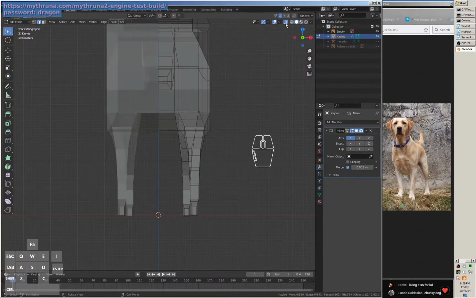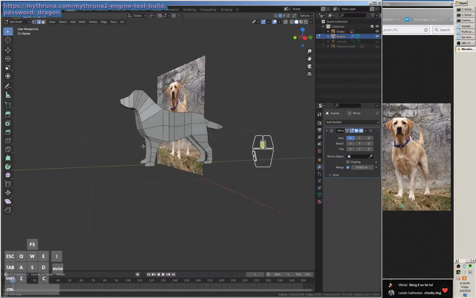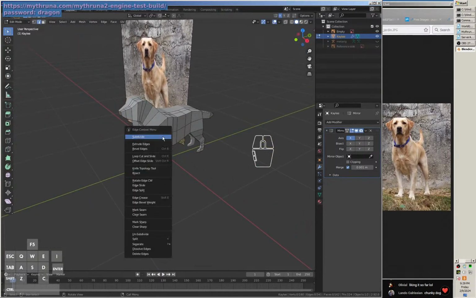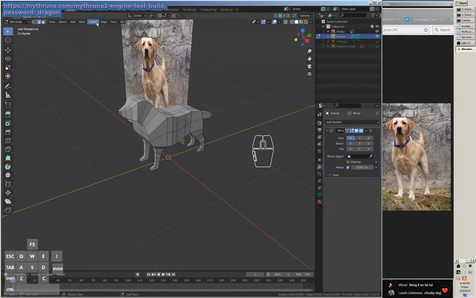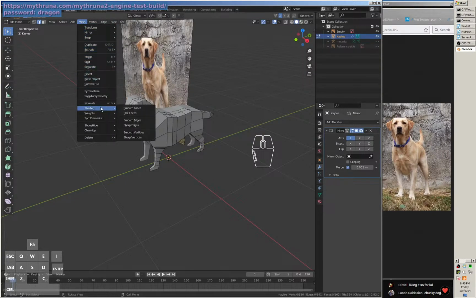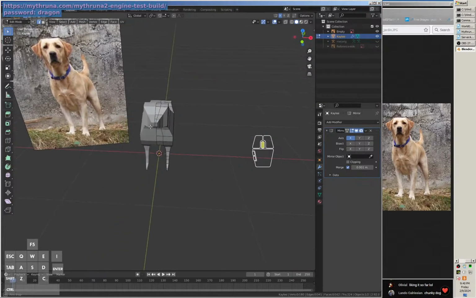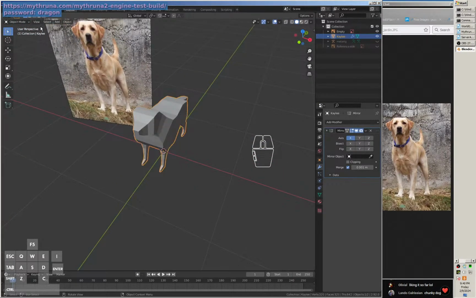Okay, so let me turn off transparency for a minute. The other thing I think I'm going to want to do now is where it says it's a mesh thing. Mesh, shading, smooth faces. No, that didn't do what I want. Thinking object mode, right?